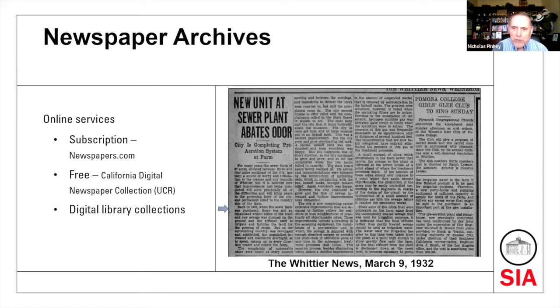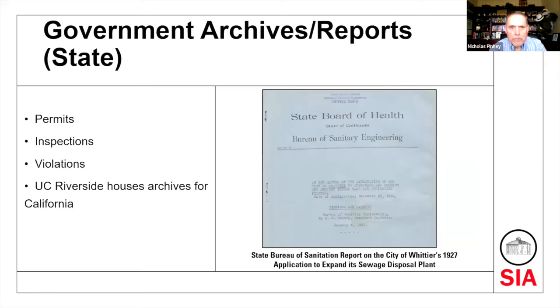Knowing that there were issues with the plant, my next step was to check into governmental archives to find out what the regulatory authorities were saying about the plant and how they responded to the issues. And here we go, permits. I find these archives are especially informative when it comes to documenting these treatment plants. The permit applications, the permits, the notices of violation, the enforcement actions are all valuable sources of information on the plant design, operations, and plant problems.